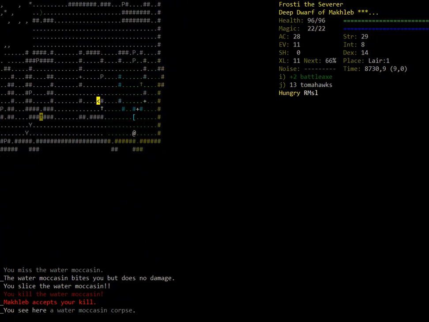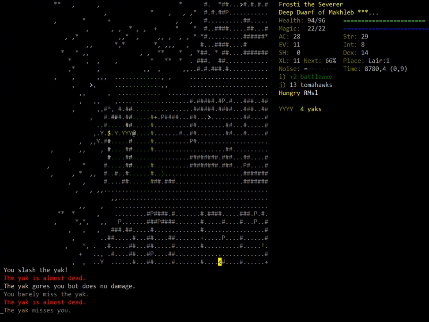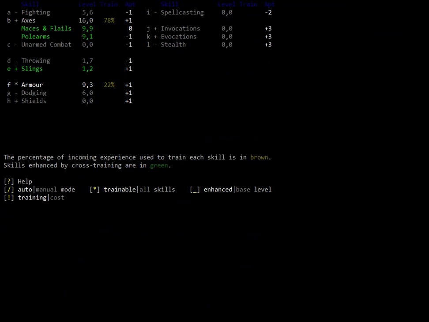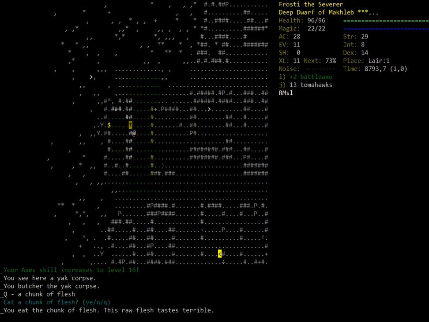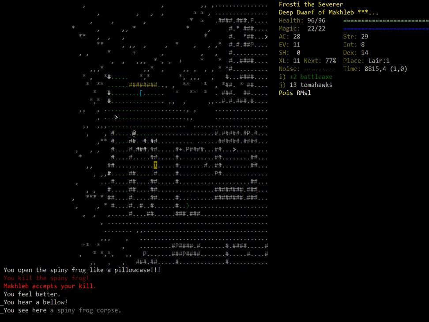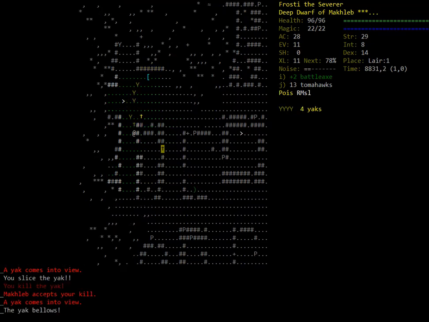Okay. Oh, that's not edible. Well, fair enough. More yaks. Those are edible. Well, armor is only receiving a tiny amount of training right now. But that's okay, I'm fine with Axis maxing out first, or, well, reaching 20. Going to eat some yak. And was there something? Oh, right, I was thinking about looking for more bullets that I might have found earlier on. More yaks. Lots of them.